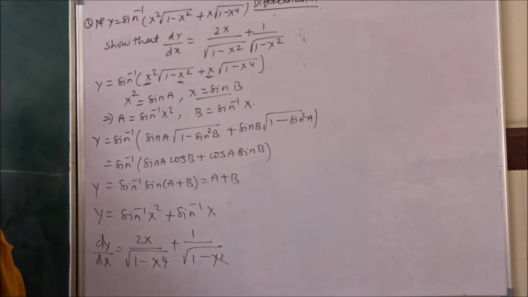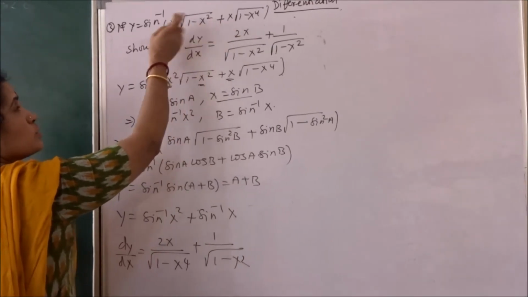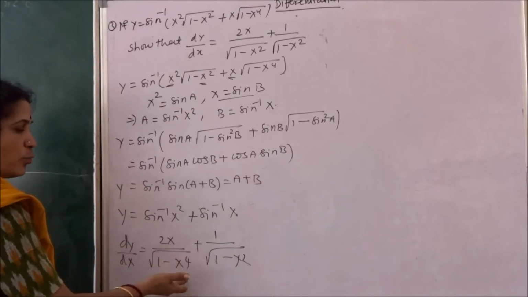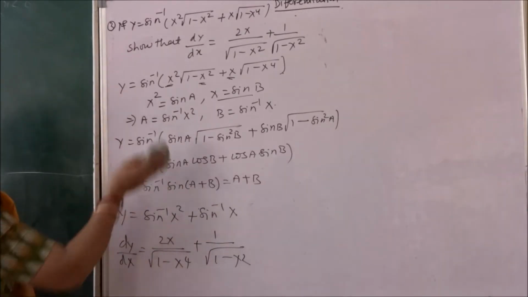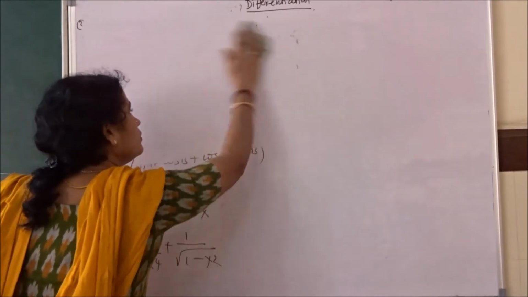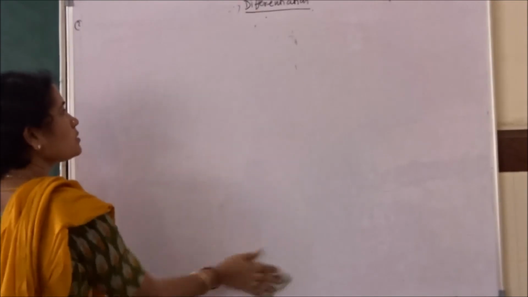So like this, you have to choose a suitable substitution for this question, x, so that you can remove this inverse trigonometric function. Then easily you will get the differentiation. Clear to you? Now this is a simple question I am taking. So like this you have to do more practice. First you start with this question, then you take the NCERT book and sample papers, and practice all the questions.